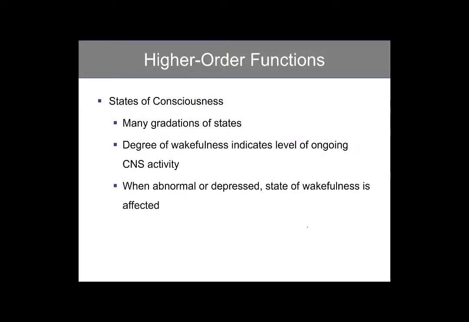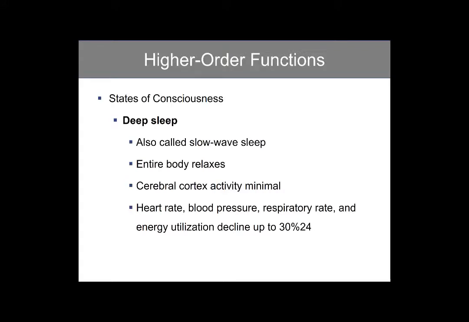States of consciousness. There are many gradations of states. The degree of wakefulness indicates levels of ongoing activity within the central nervous system. When abnormal or depressed, states of wakefulness are affected. Deep sleep, also called slow wave sleep, occurs when the entire body relaxes. The activity within the cerebral cortex is minimized. Heart rate, blood pressure, respiratory rate, as well as energy utilization decline up to 30%.